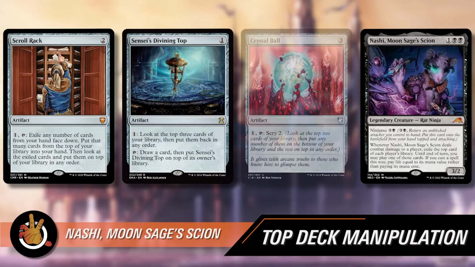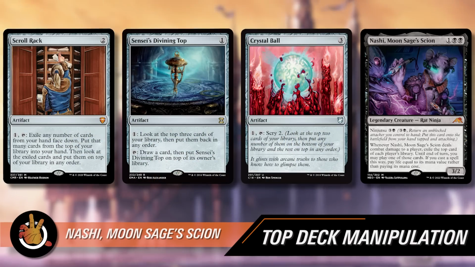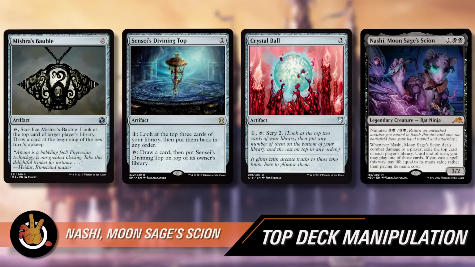Scroll Rack, Sensei's Top, Crystal Ball, same stuff we talked about earlier. So you can at least control the top of your library, probably at least put a land there or something. You could play a Mishra's Bauble and check someone else's library instead of yours. There you go.